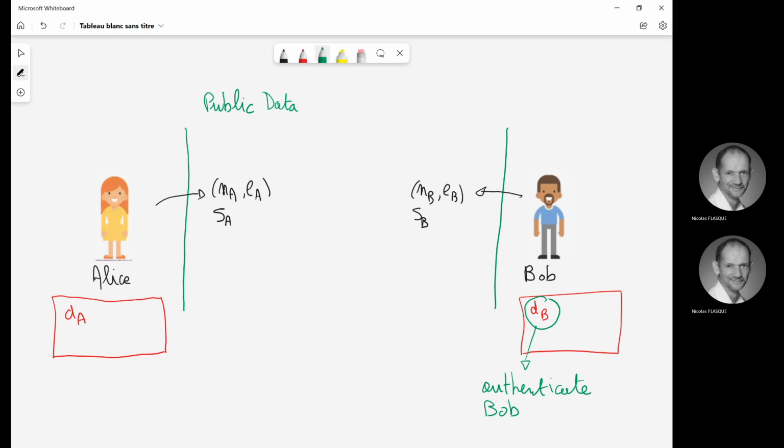We must find a way to use this private key, but not show the value of the private key. So that's where the signatures will be used to produce a value using DB, but from this value, one is unable to find DB.